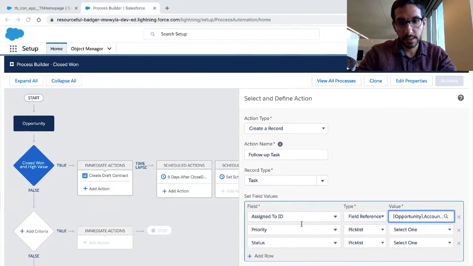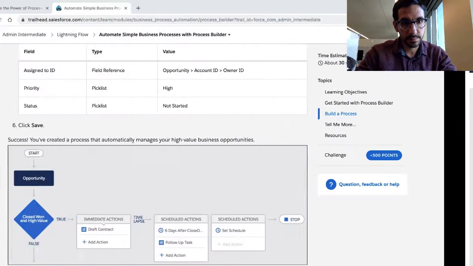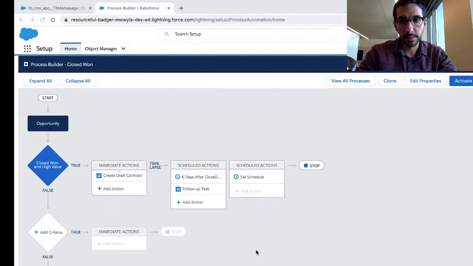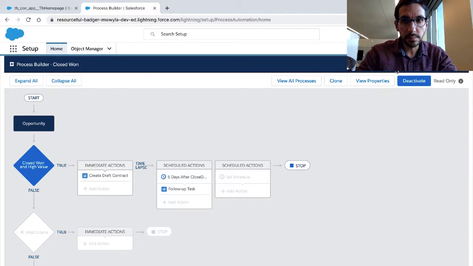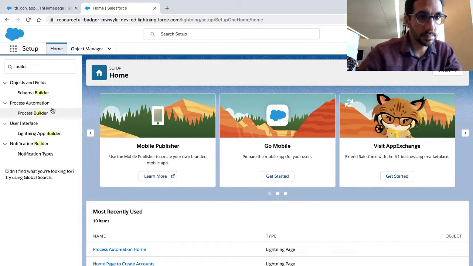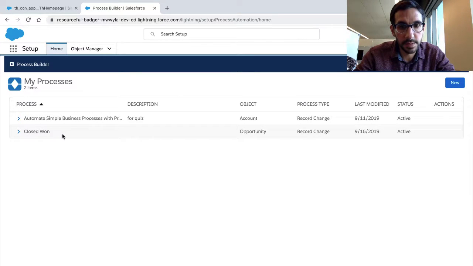Priority picklist high. And status picklist not started. And save. Okay, and then we're going to activate. And go back to setup. Alright, so there's my closed one.